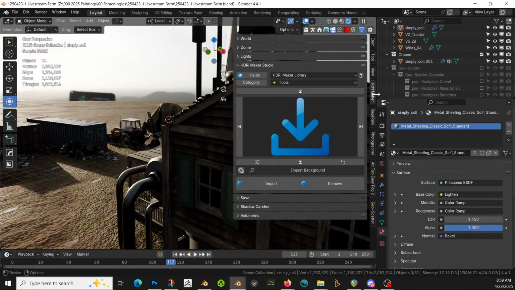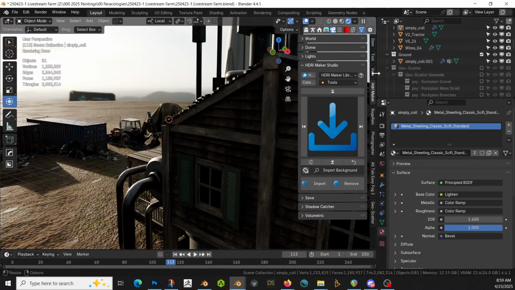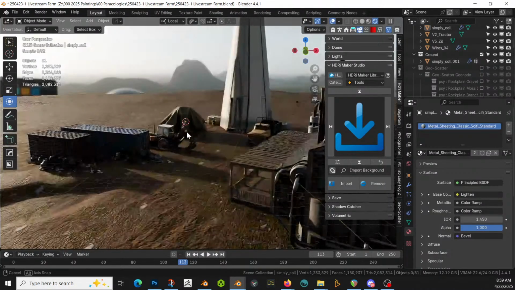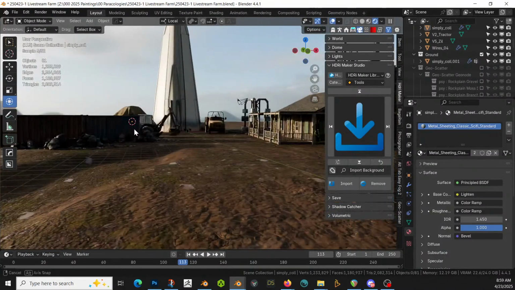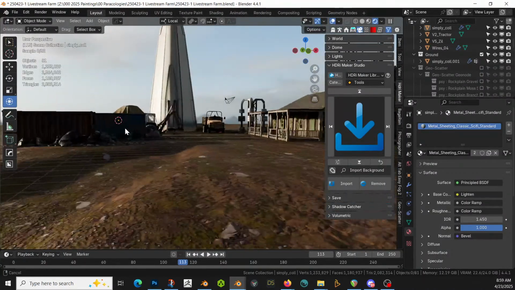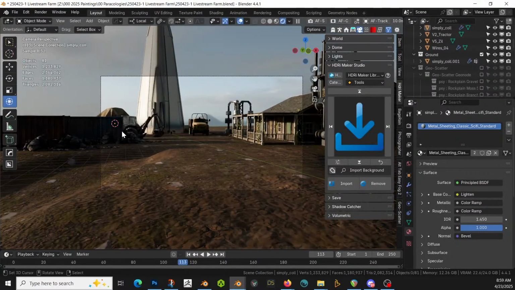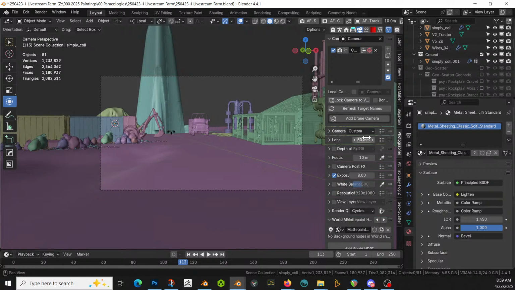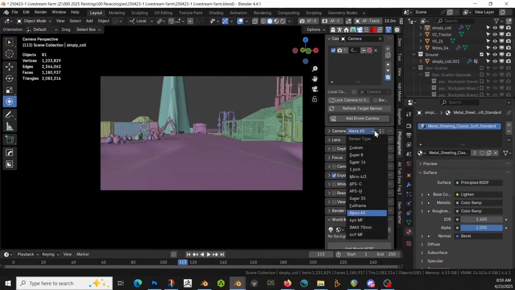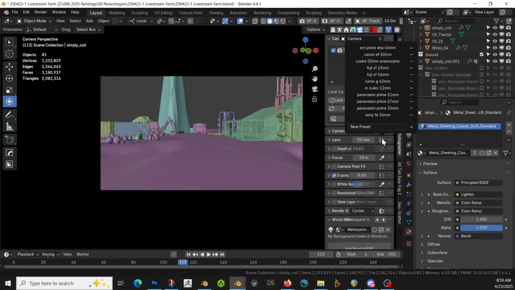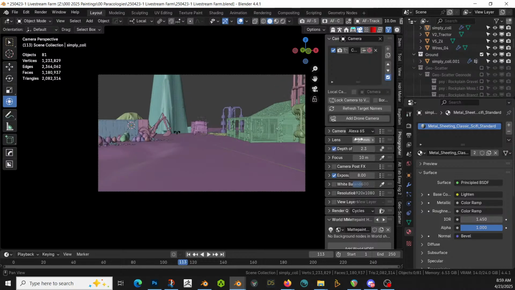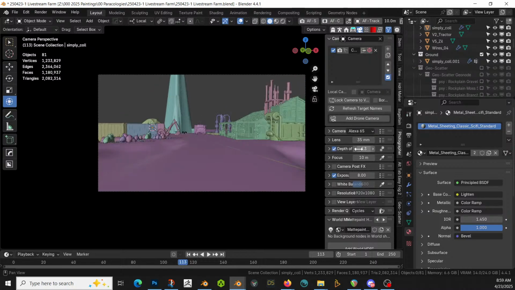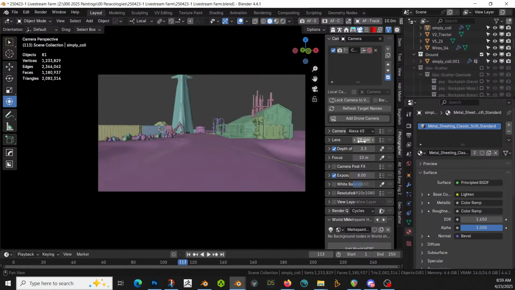I don't have a camera angle yet, so I don't know exactly where I'm going to put it. But assuming we did something like that. Let's set a first camera up and then we'll call it probably. Alexa, anamorphic Cook, but we're going to go 35 because we want wide. We might even go 28. Yeah. Resolution.